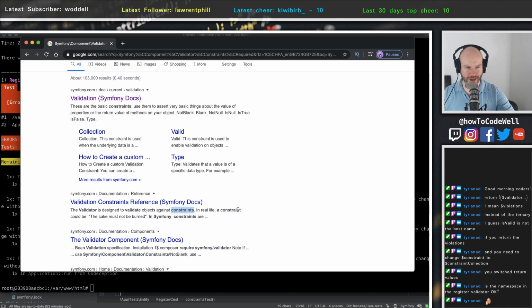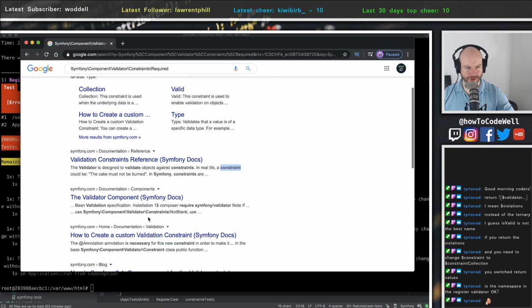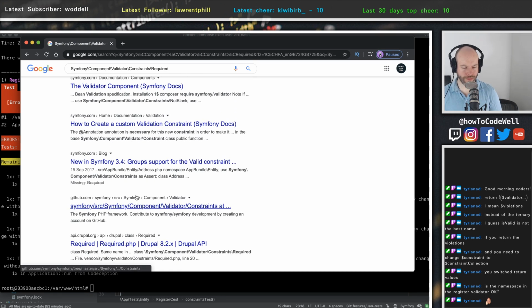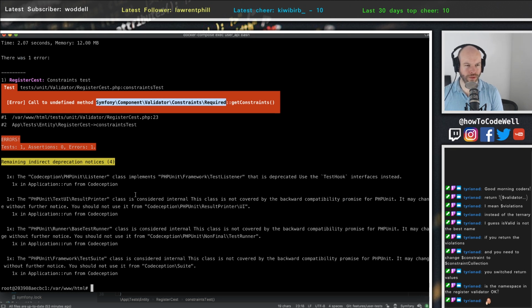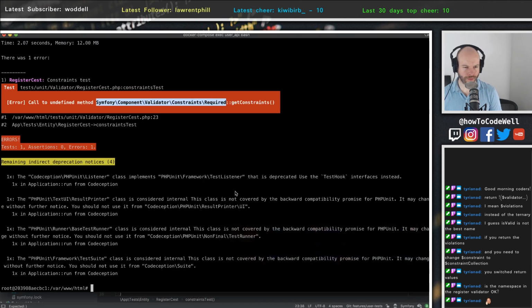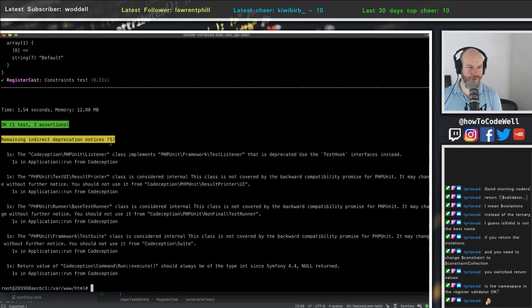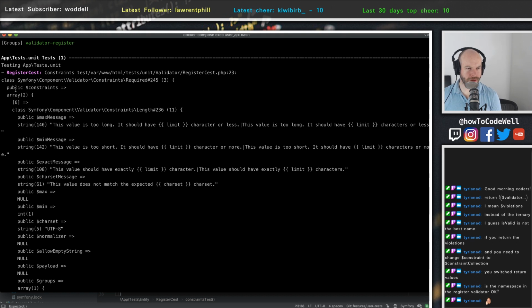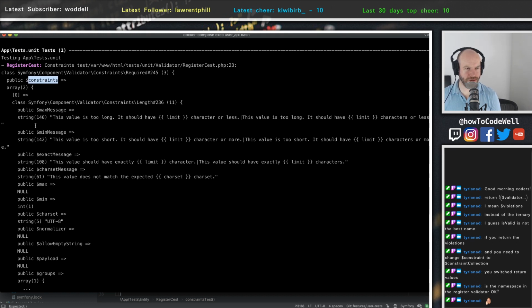The validator constraints in real life. A constraint could be the... Okay, in Symfony... Public payload, public groups, public message, public constraint, length, so that's an array.